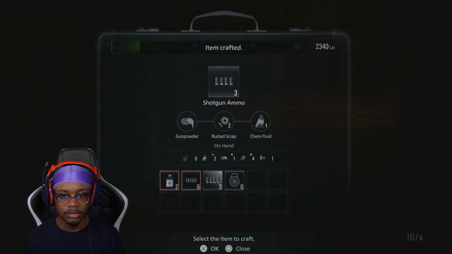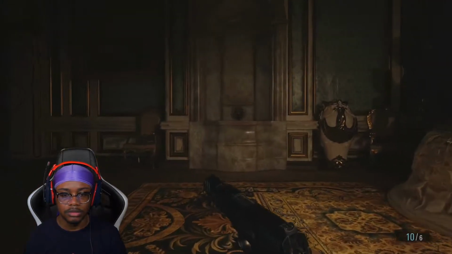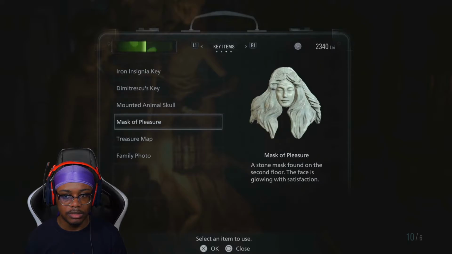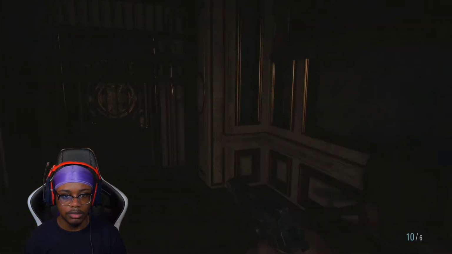Herb. I'm gonna craft some shotgun ammo. Okay, rusted scrap. I mean some a bomb, a mine. Let's put the mountain animal skull. Okay, this, you can't use that. How am I supposed to get up out of here?